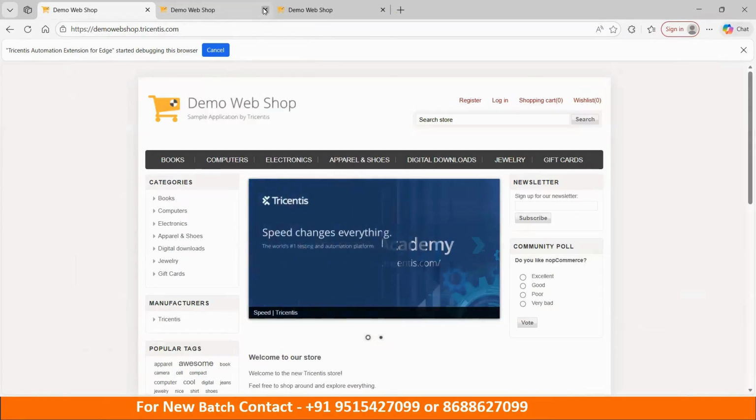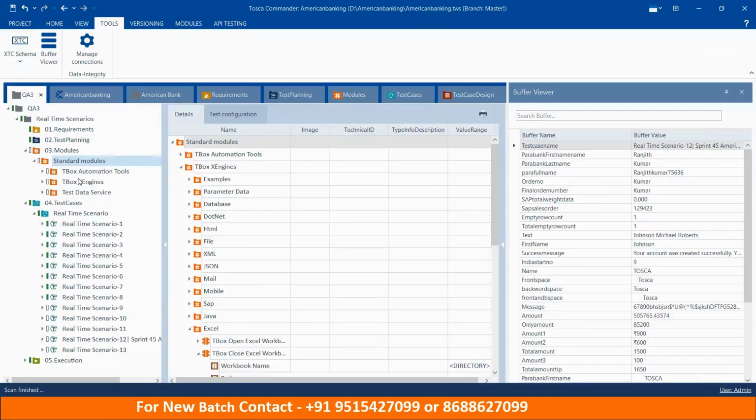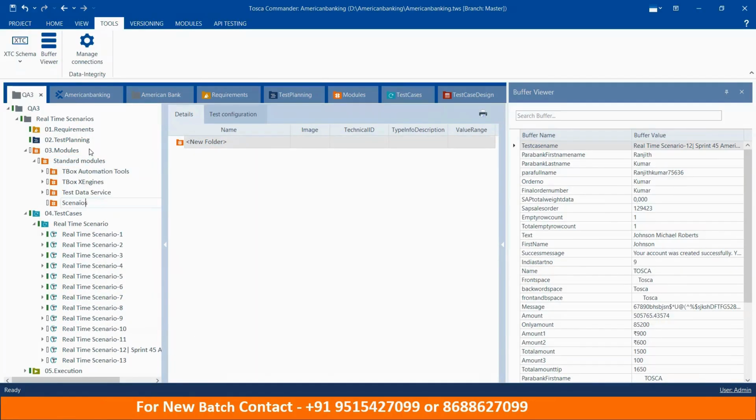If you have any confusion, remove everything. When you are scanning, only take one thing. If you are getting confused, either way it is right. For these scenarios I want to create a separate folder. Just scan the application.